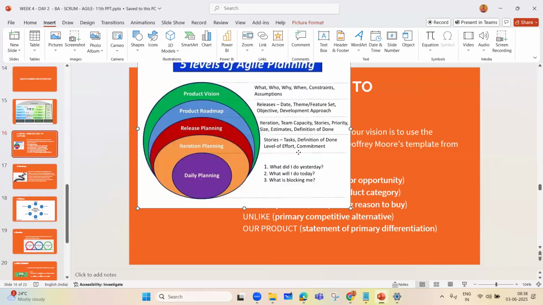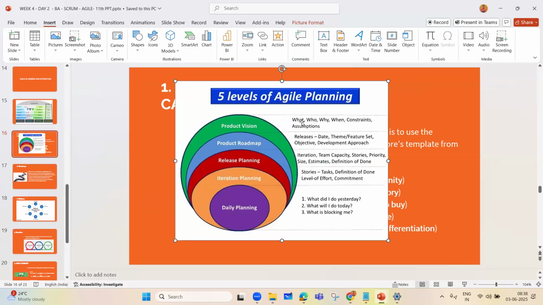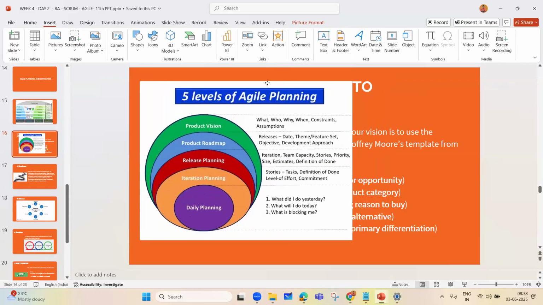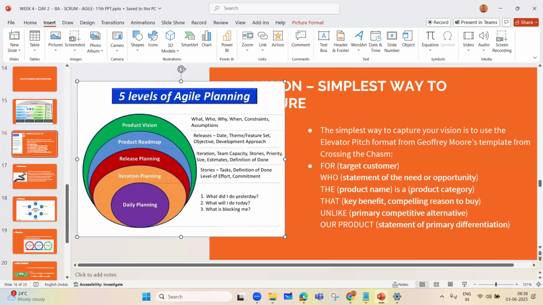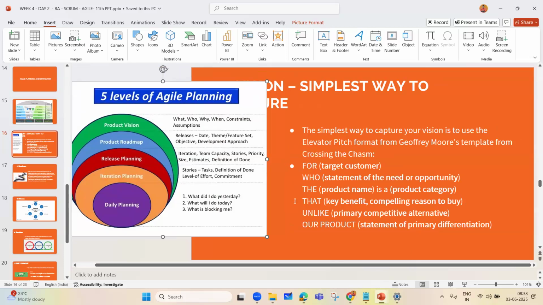So coming back to another circle, what exactly do you do? You understand the statement of work. The requirement comes from the client. Who gives the requirement? Client. What does he do? He talks about the high-level vision. There is a way to write the vision, and this is how you can translate it using the Crossing the Chasm book by Geoffrey Moore. He has given this way of defining your vision, so that you are able to understand what exactly the customer wants.